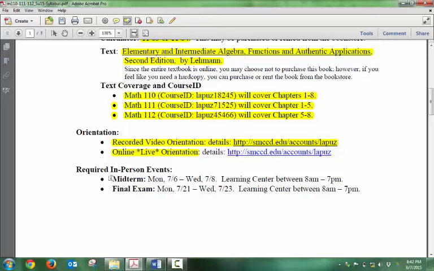The exams for this class must be proctored, and the best proctoring deal we have is through Cañada College at the Learning Center, where we have proctoring dates for the midterm and the final exam. If for some reason you are unable to make these dates and would like to set up a different proctoring environment, you should send me an email as soon as possible so that we can arrange for an appropriate proctor for you depending on where you might be this summer.